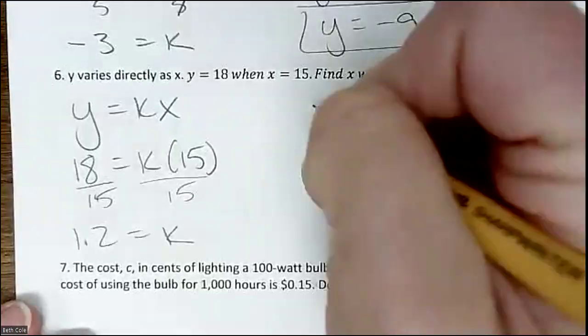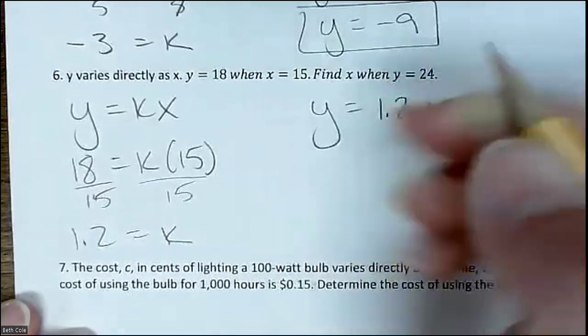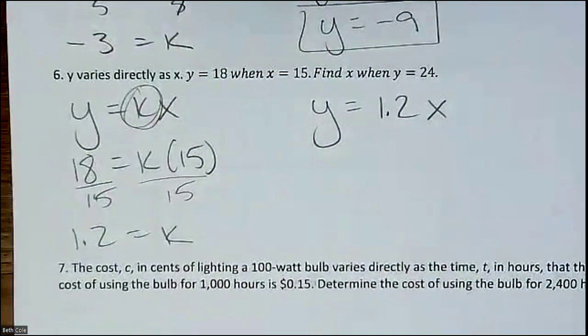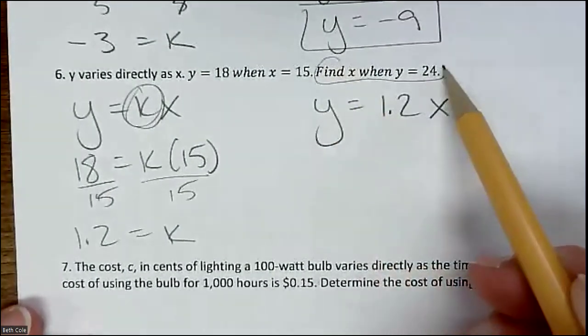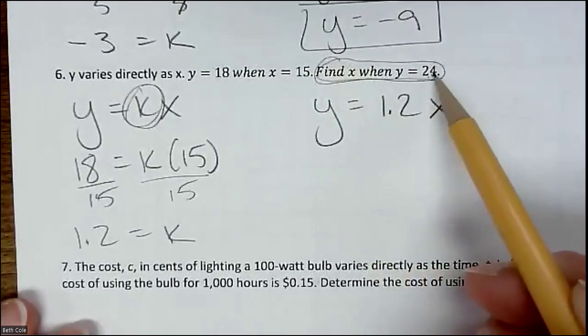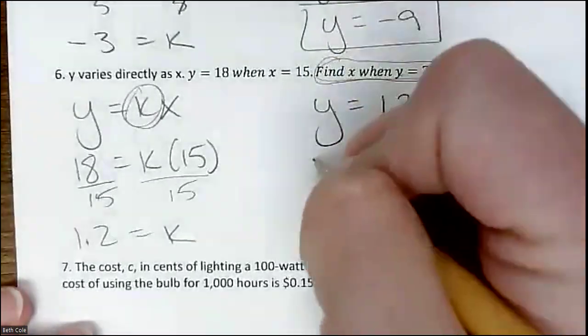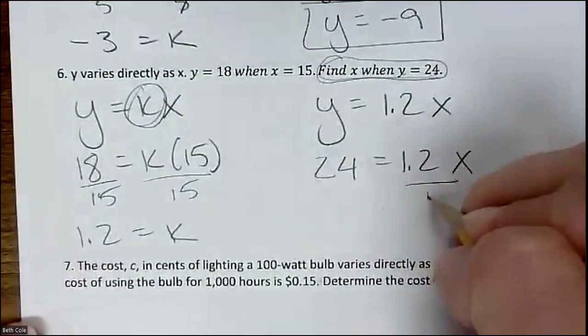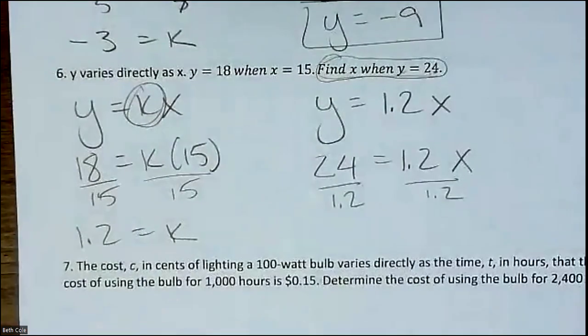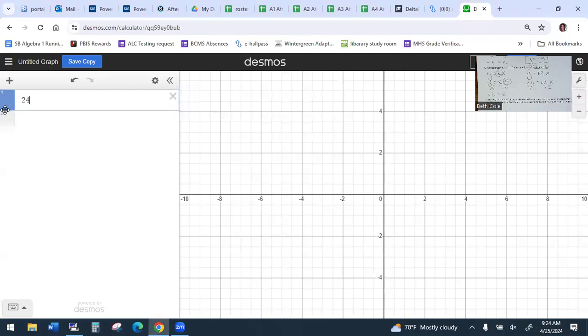What you're going to do is start over and put the 1.2 in for k. We found that. Go us. Good job, team. Then I need you to read the rest of the problem. What does it say to do next? If you read, it's going to tell you what to do. Good. So you're going to plug in 24 for y. And now you do have one more step. You're going to divide by 1.2. So let me share my screen and I'm going to type in 24 divided by 1.2. I got 20.